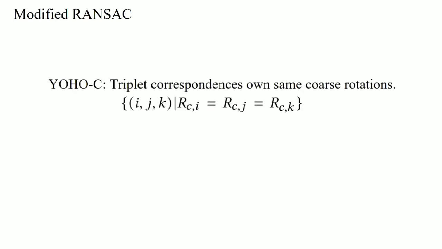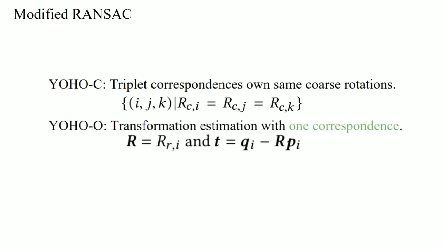Finally, we propose two RANSAC variants to resolve the superior hypotheses. Firstly, we can use the RANSAC algorithm, but instead of randomly selecting all correspondence triplets to compute transformations, we limit feasible correspondence triplets to the ones with the same coarse rotations. Such a verification greatly reduces the searching space to find the correct transformation. Also, we can estimate a rotation on one correspondence, and we can further compute the translation vector using their coordinates. We propose this to generate a transformation on each correspondence, which is a linear searching space with much fewer false transformations.